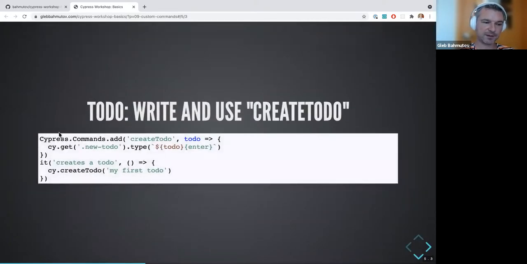Okay, here's how you do it. Cypress.Commands.add createTodo, and then the argument, the text. And then inside you just use normal Cypress commands like get, type. Inside the test, you can immediately use cy.createTodo.